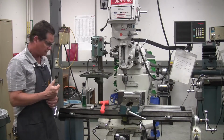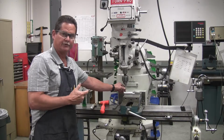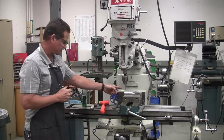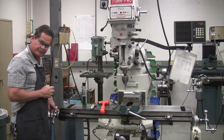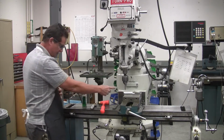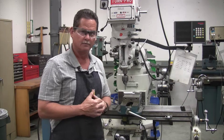Now, some people include the width of the Edgefinder in with their measurement. That's one way of doing it. I don't like doing it that way. I like to take my 100 thousandths off and put this on 0 and then take my dimension. That way I don't have to do all the math in my head. Once I take my 100 off, I know all that's left is the dimension for me to turn my dials to get there.